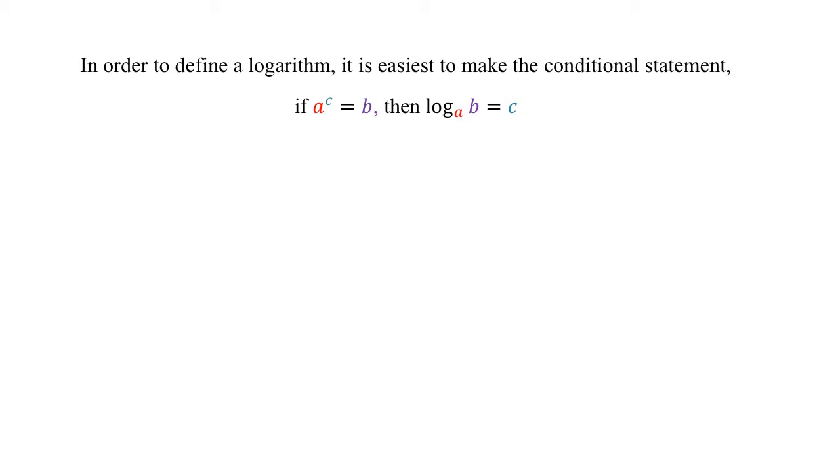Now let me point something out. The way I've taught some students in the past to remember this, or memorize it, is that the base remains the base. So the log function has a base of a in this case. Well, the exponential portion of it had a base of a as well. So the base remains the base. Whatever the base of your exponent equation was in exponential form here, whatever this base is, becomes the base of the log. And then all you do is switch the sides. Take the c and the b, take a look where I'm pointing here, and just switch the two. The b that was on the right becomes on the left. The c that was on the left now goes on the right.